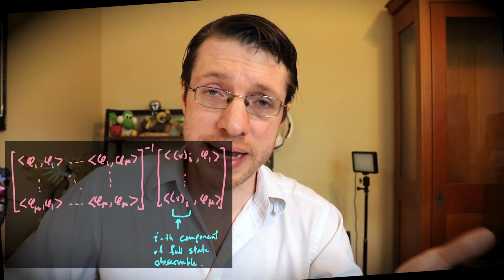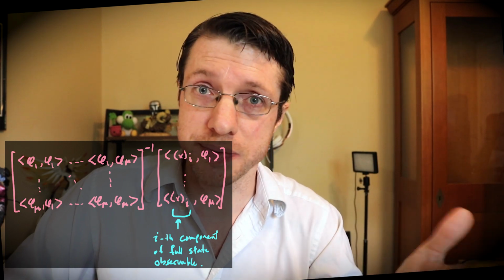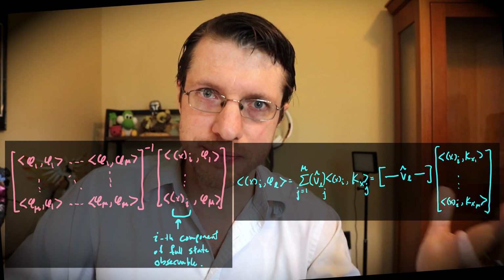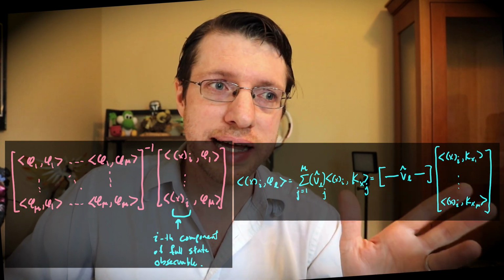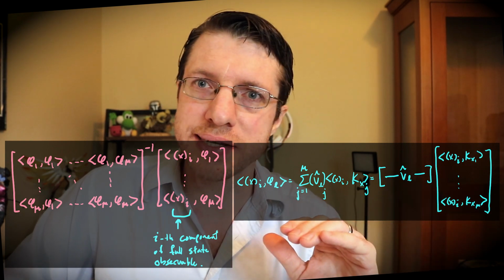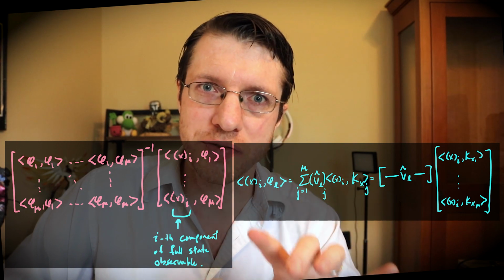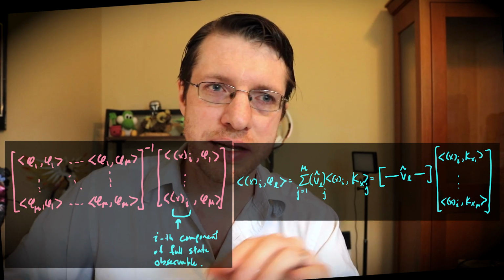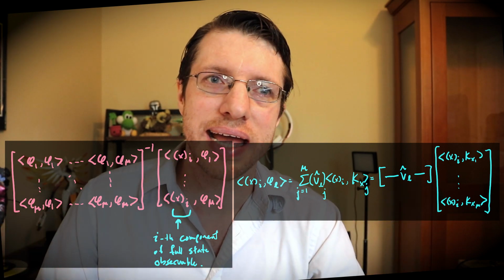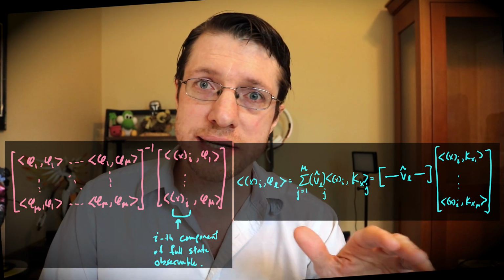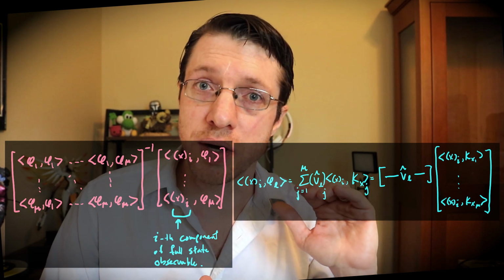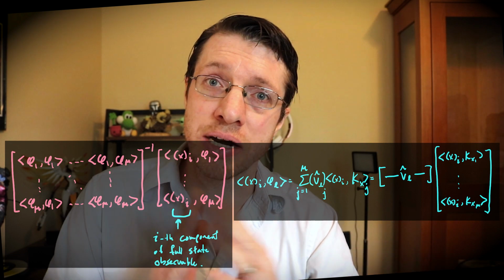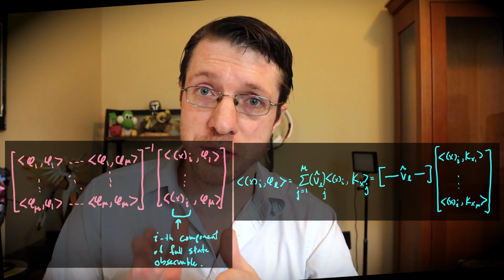Now remember, each one of our eigenbases is actually a linear combination of kernels, and these are the weights that correspond to the normalized eigenfunctions for our finite rank approximation. What you get then is you take these vectors of weights and you see that these are attached to our kernel functions, and you're taking a look at G inner product against these kernel functions. Then you can use the linearity of the inner product and separate out those weights and turn them into a row vector and multiply that by a column of our full state observable inner producted with each one of the kernel functions, x1 down to xm.